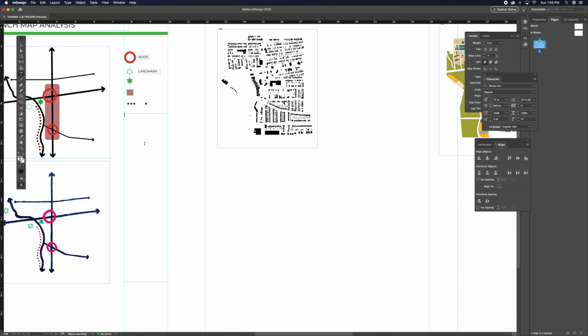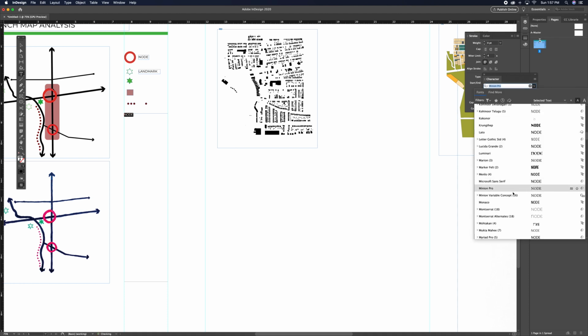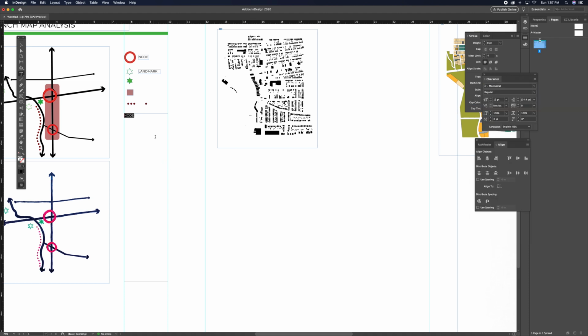Now, if I had all my analysis written in Word, I can copy it from Word. I can go back into InDesign and I can hit paste and all my text will show up in here. If it doesn't, like say I didn't write it yet, which I hope you guys did write it. Most of you have written it from what I've seen. So I can go back in here and then I can do note. I'm going to make this, since it's like the title, I'm going to make it bold.